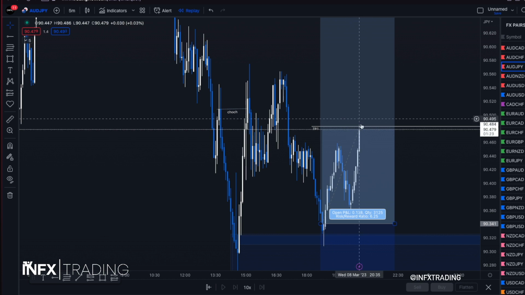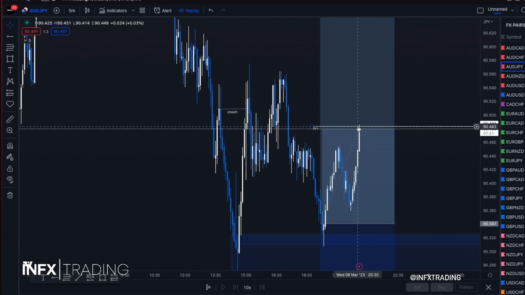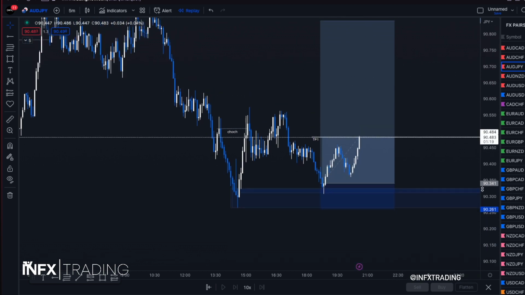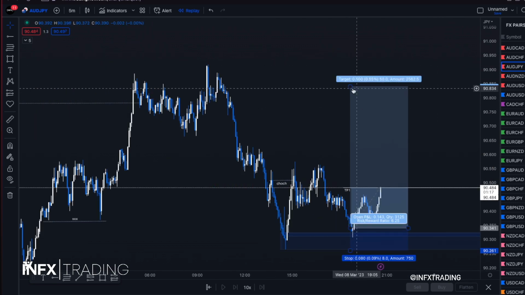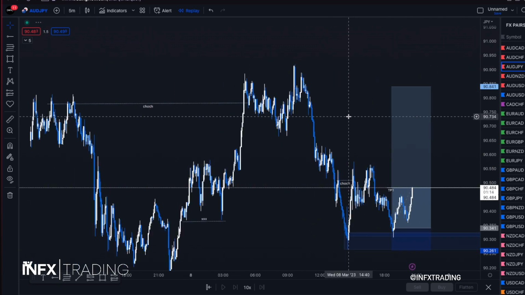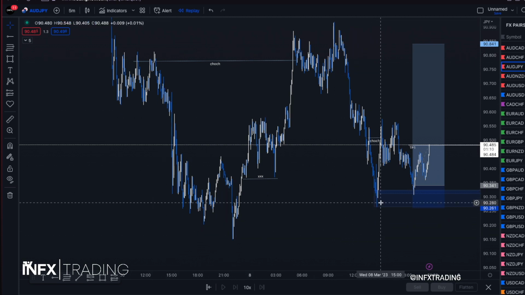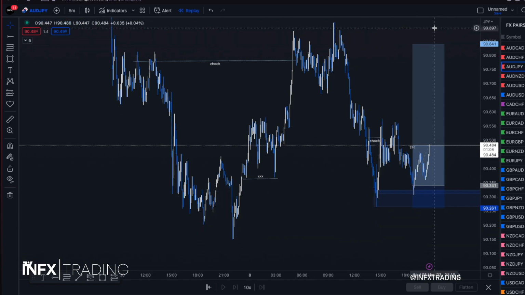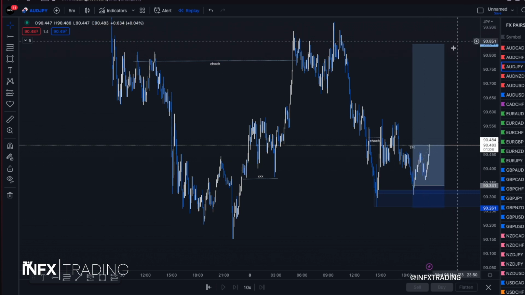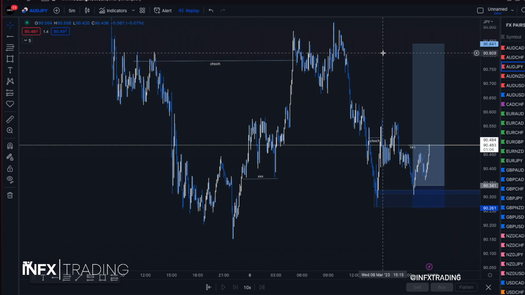So we're going to see how this finishes up either tonight or tomorrow morning. And we have got a target quite far away. It's all the way up here, because remember, we're looking for this overall new higher high, lower high, to make a new higher high, and so price should potentially continue up for 50 pips. So we'll see how this goes, and we'll come back later on, either tonight or tomorrow.